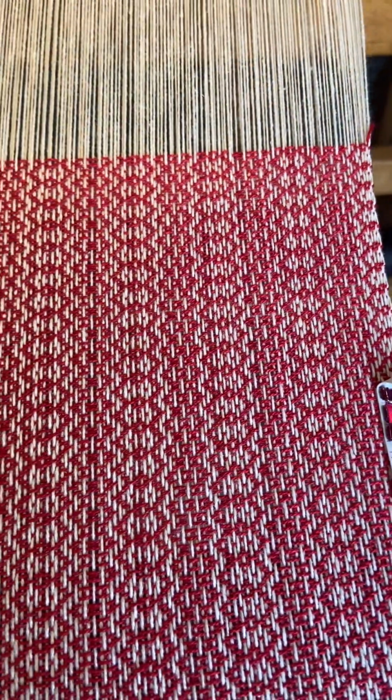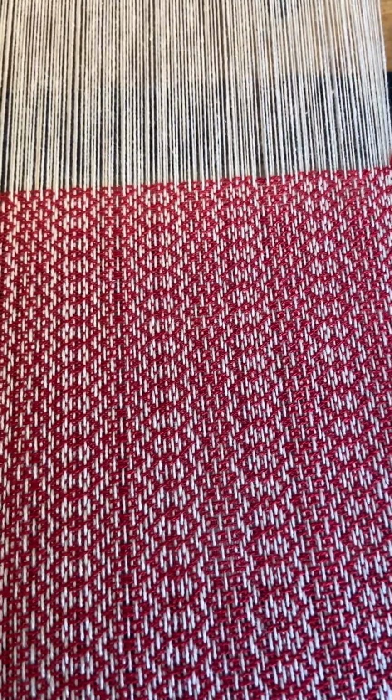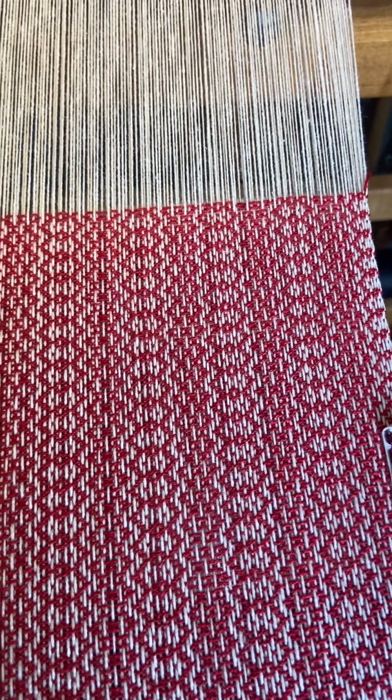I want to talk to you about the new project on my loom. As you can see, I'm already weaving. I'm really happy with how this is turning out. This is going to be a run of towels. I'm going to have about 4 different treadle-laying patterns.